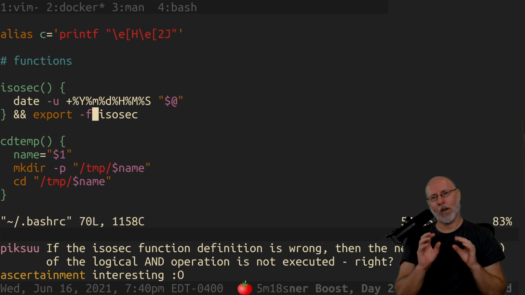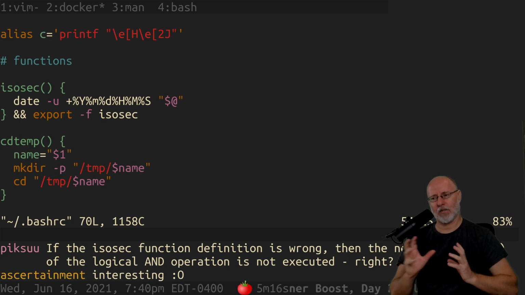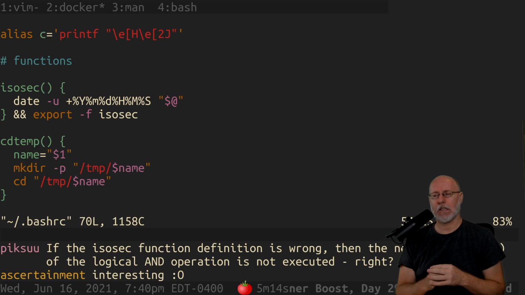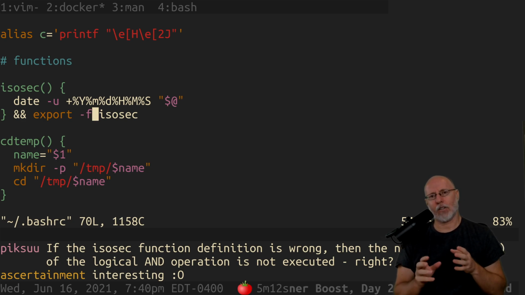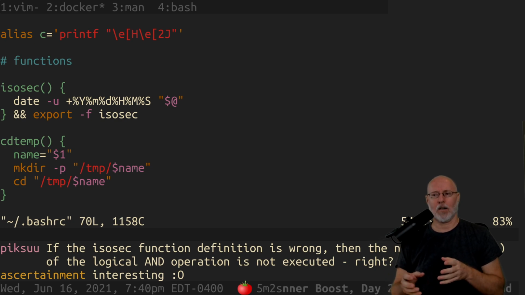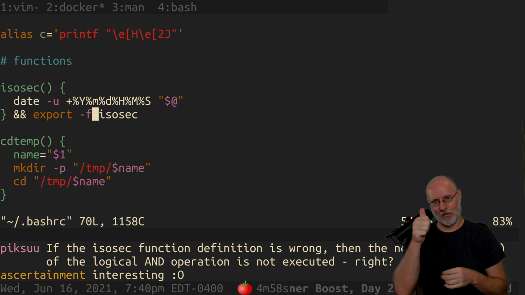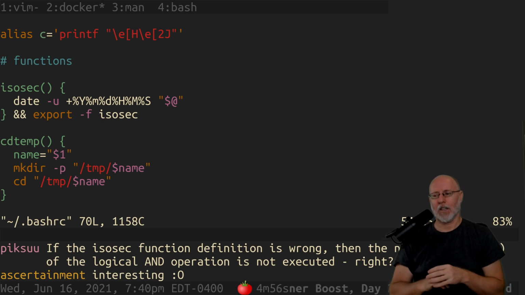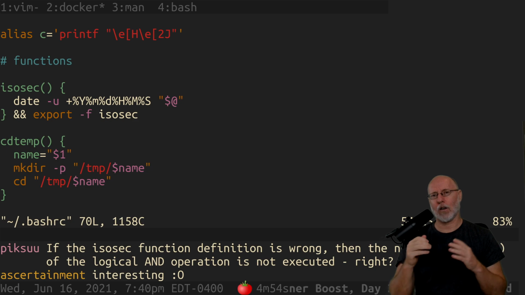And if you have multiple utilities that you're building and you want them to work together, you will likely encounter a scenario where you might want to run this isosec from a program. So let's say I write a Go utility, which is more common these days than ever, especially now that I'm working on command box, the busy box for Go, and so I'm writing utilities in Go a lot more, or Perl or Python.